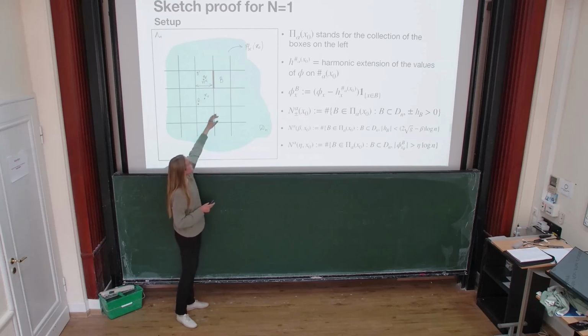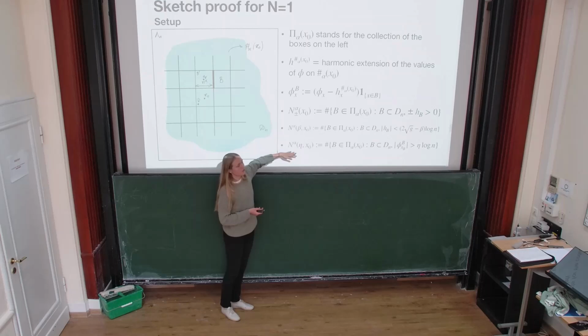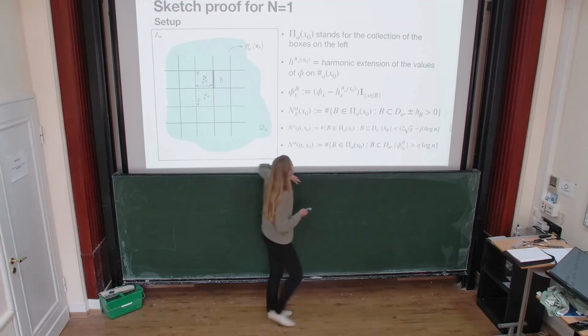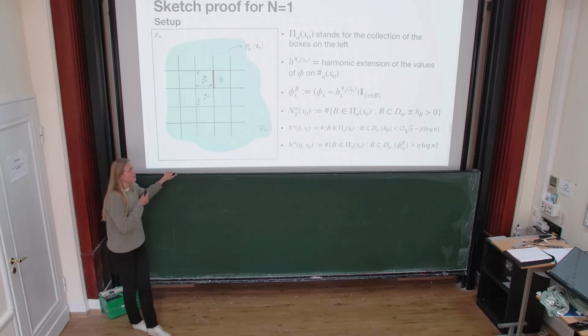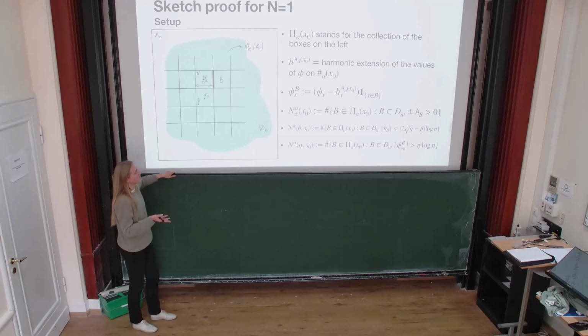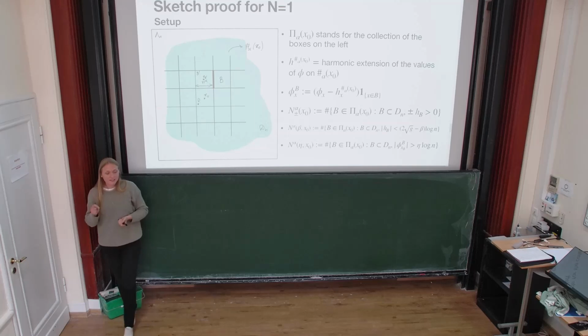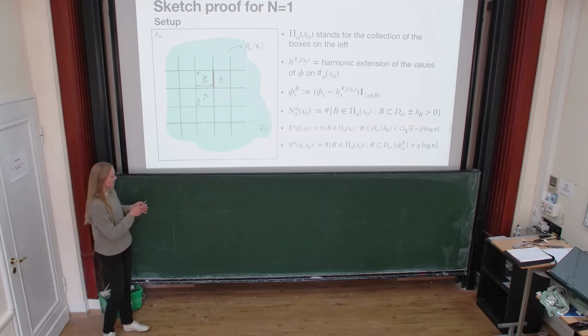So now what we also need to understand are the fluctuations at the centers to get back to the original field. And here we're again looking at the bad points, the ones where the field actually fluctuates quite a bit, that is, at least of order log n. And then, to get the signs back, we will be looking at the number of positive boxes, and by positive boxes I mean the boxes where the harmonic extension in the center is positive, and negative, well, minus harmonic is positive.